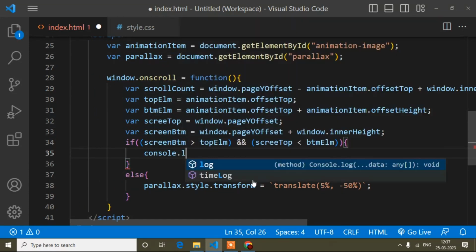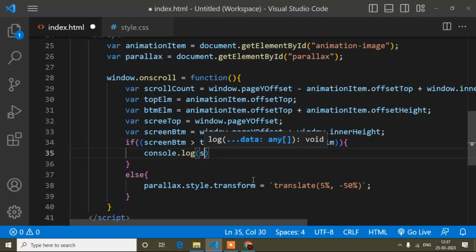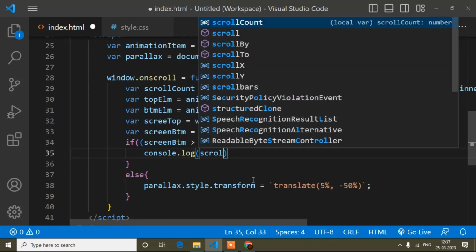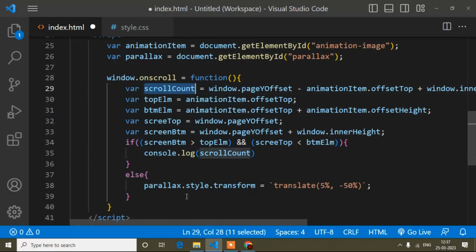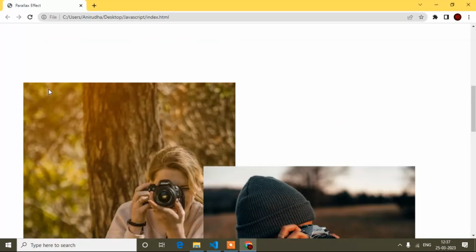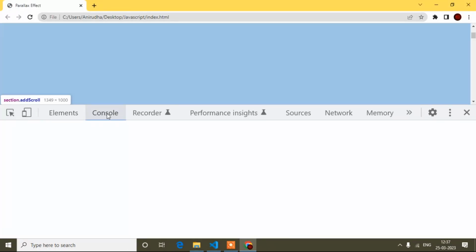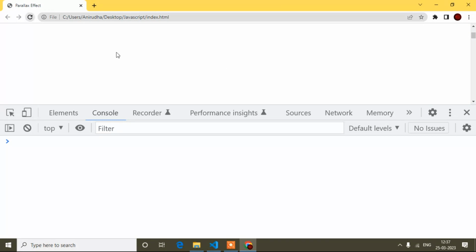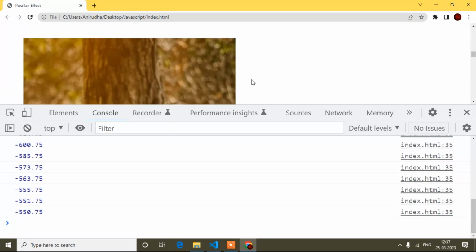Now here if I console.log scroll count, scroll count means this variable. When it appears, the scroll count variable's value will come. Now I will open the console and refresh. See, until it is not appearing, the console is not coming. When it appears, see it is coming.